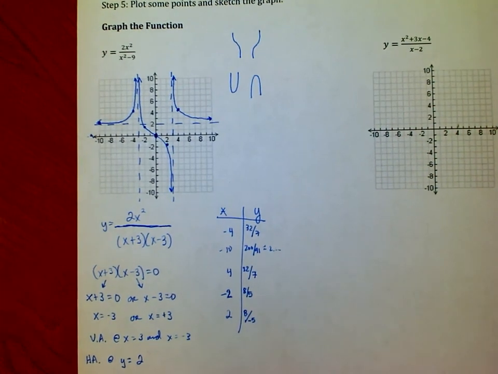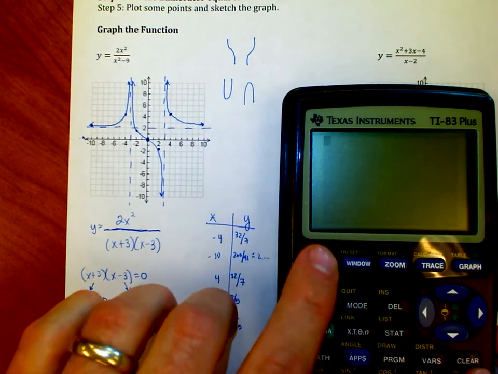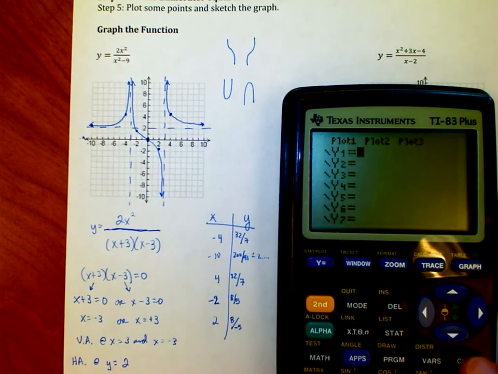I'd like you to see this on the graphing calculator. I'd like you to actually graph all these in the graphing calculator if you're not doing that already, which I think you're silly if you're not doing it. But I want you to practice typing this in. I'm going to use parentheses here.